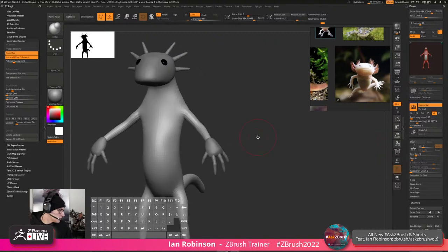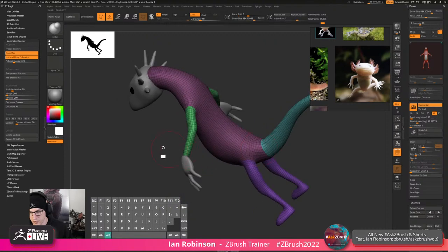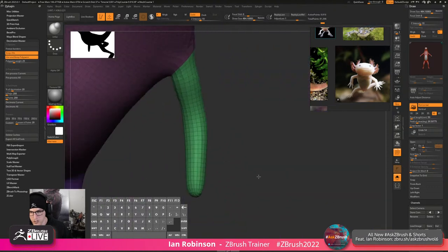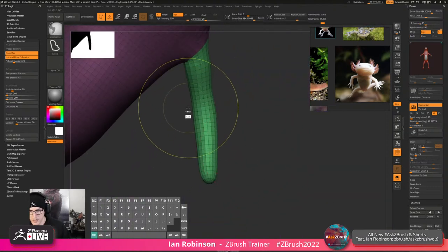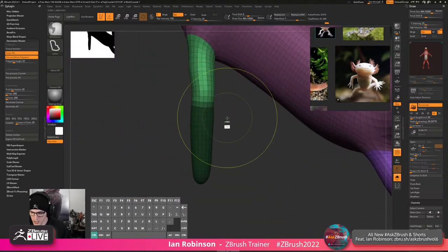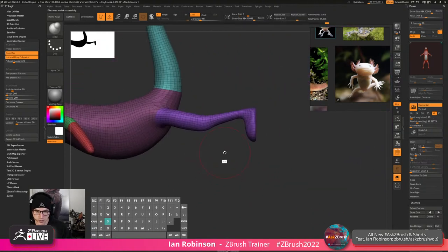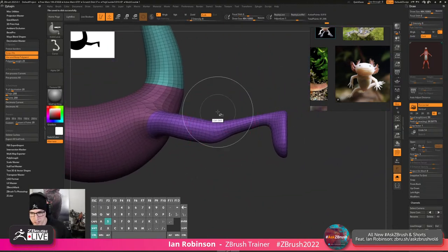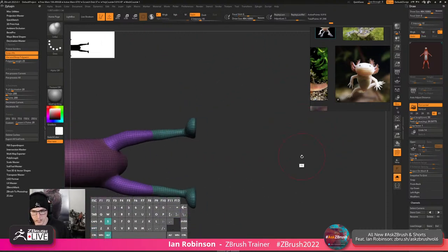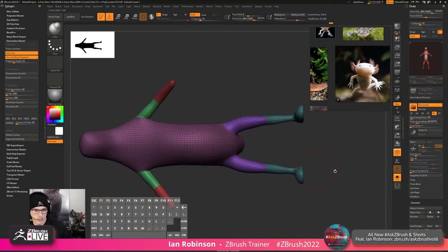All right. So we're pretty much at it for the day. I usually go for just a couple hours, but before I go, I want to do one other thing. Like I did with the fingers, I want to do the exact same thing with his arms. I want to create the polygroups, hitting Control W, so that I have different polygroups for stuff like where his legs are going to be. So like here is... wrong one. That's not what I meant. Let's actually come through here, and I'm going to do this guy because it's more likely he's going to have some pretty big boots. But this is the start.